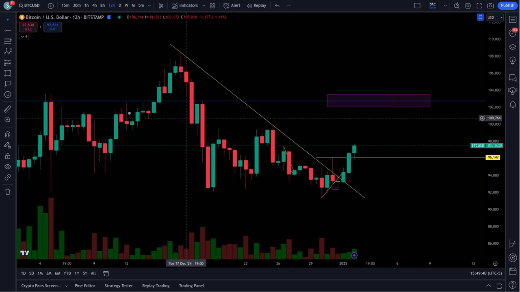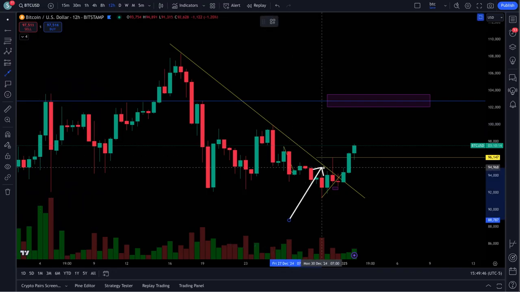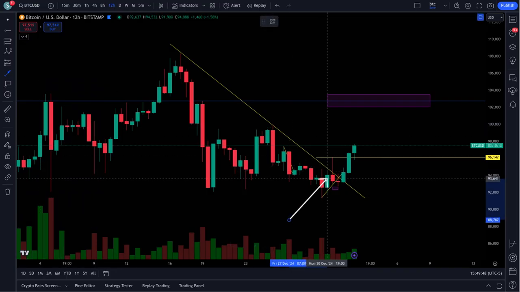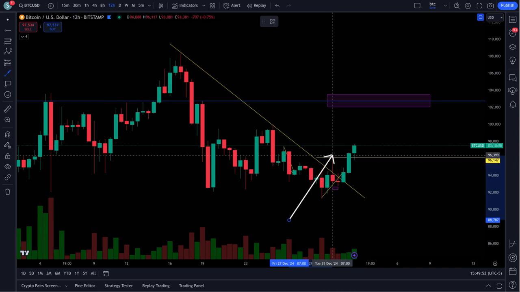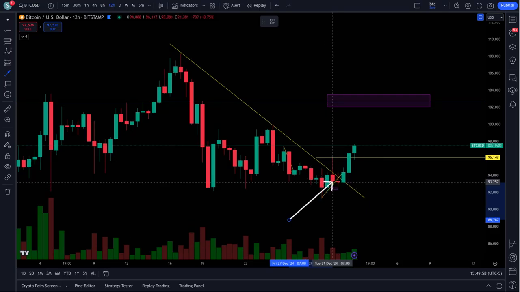I put in Discord that if we took out this high right over here, that this thing was going to go, right here. That's the fake out we got the other day that broke this resistance, ran up here. Looked like Bitcoin was going to go. Then it fell right back underneath that again. That's on the 12 hour. Then that was the next candle.